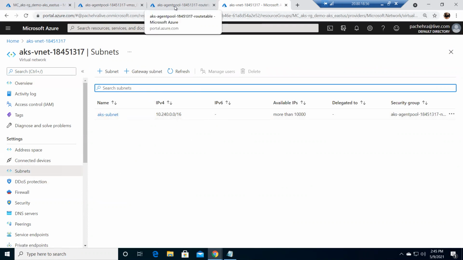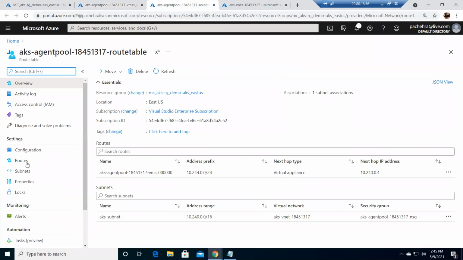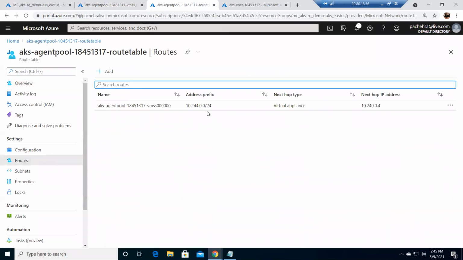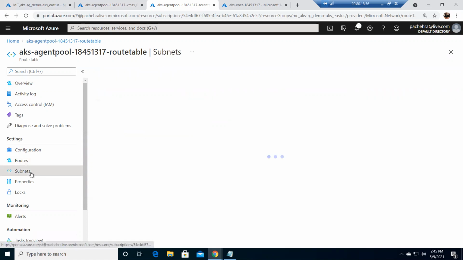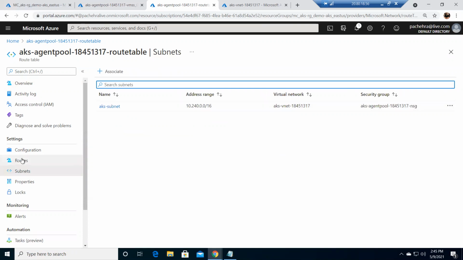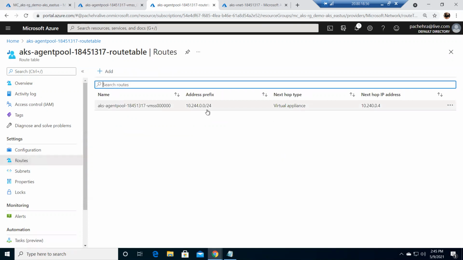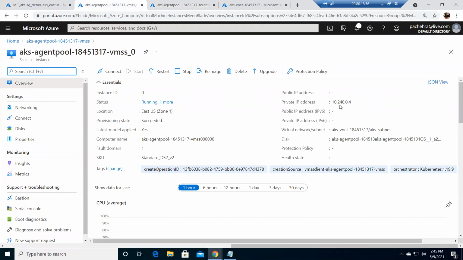And if you see the route table, if you click on route, this is the destination IP address. If anyone on this subnet wants to talk to any of these IPs, it will go through the node, this is the IP address of the node.